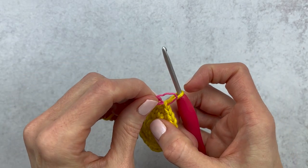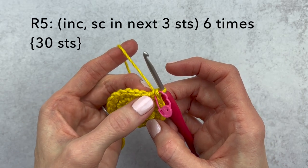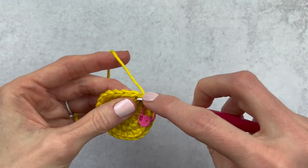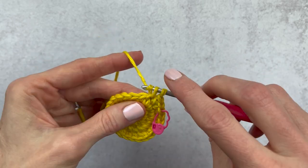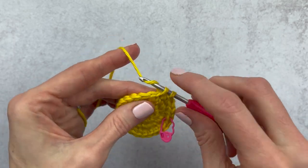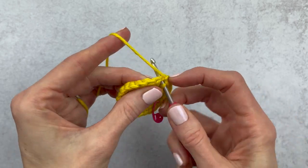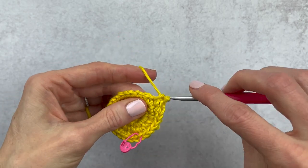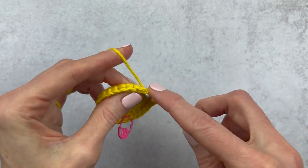Change your stitch marker. For round five, we are going to increase in that first stitch, single crochet in the next three stitches. Here is our first increase, single crochet in the next three. Our second increase, single crochet in the next three, and then I'll let you guys count on your own for an increase, single crochet in the next three.